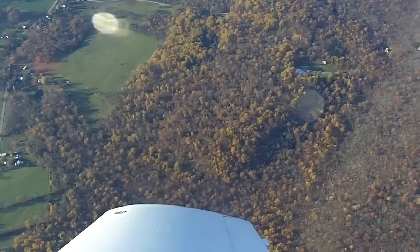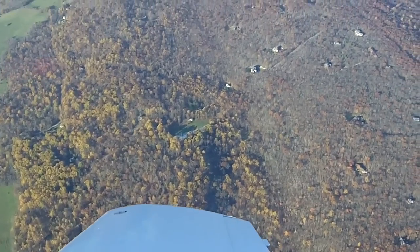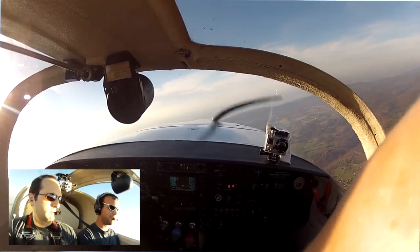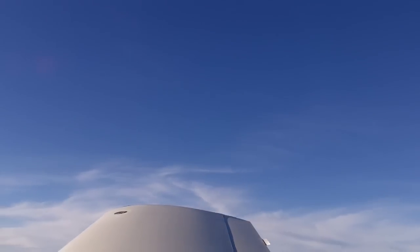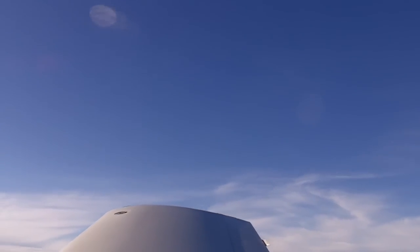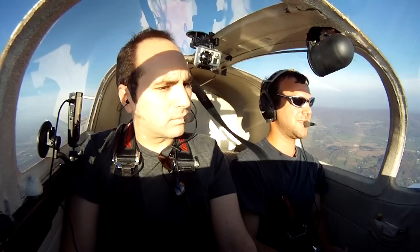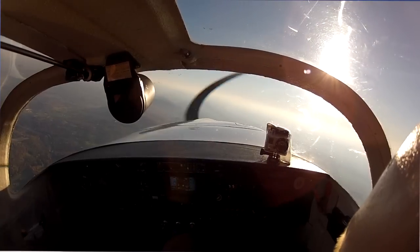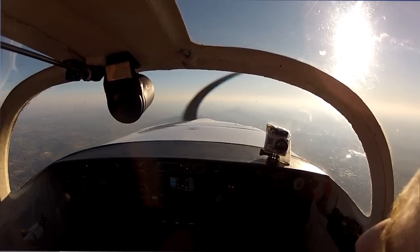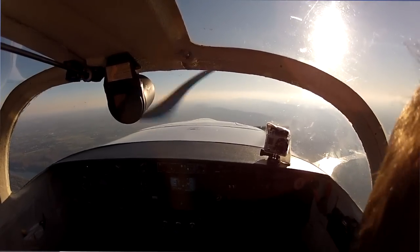A little bit low. Turn back out of the sun. Here we're doing about 160 knots. And you're at 24 inches. 24, 24. Yeah. 170 knots. And fuel flow is at 7.5 gallons an hour. Ground speed 154, very nice. Heading into the wind a little bit. Very efficient airplane. Very fun to fly. Handles real well. Yeah, I do like it. It's a lot of fun.